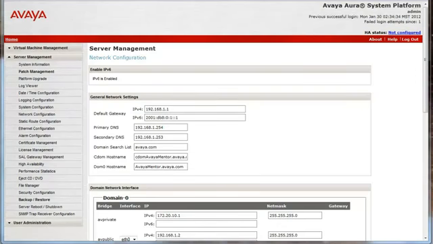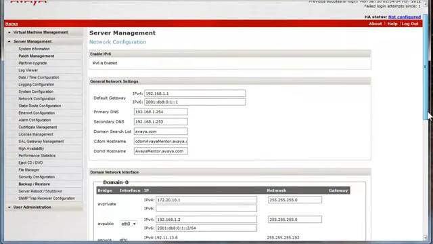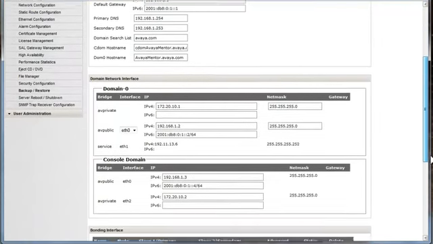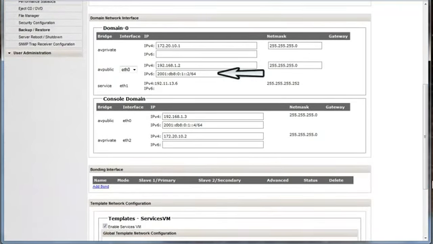Now let's look at the completed install from the network configuration dialog in the console domain of the server just installed. Starting at the top of the network configuration screen, the Enable IPv6 heading shows that IPv6 is enabled. Next, the IPv6 address of the default gateway we assigned in the initial install is displayed as well. As we slide down the screen, note the IPv6 address assigned to DOM0 and the console domain.